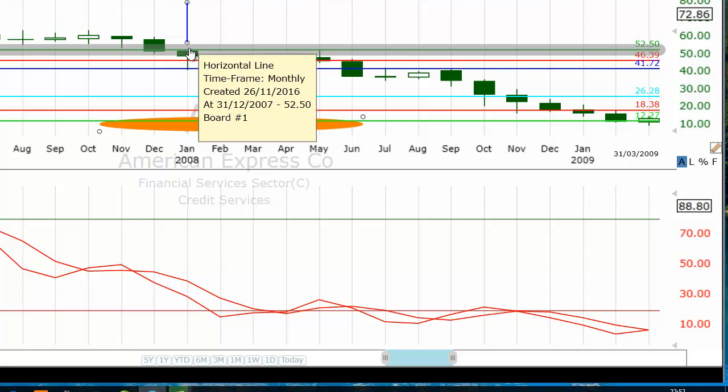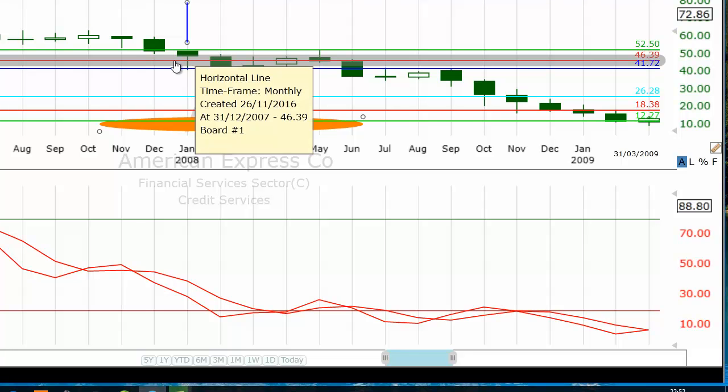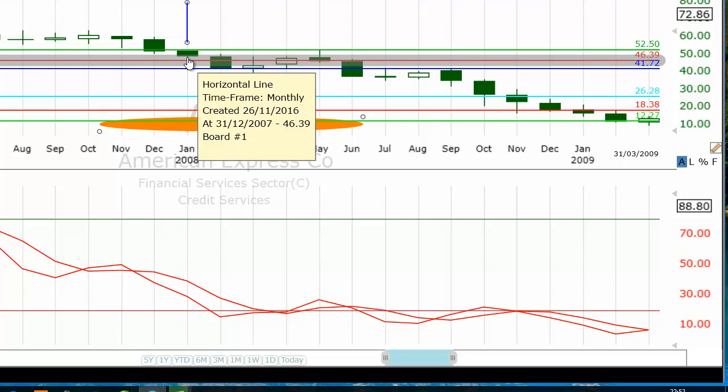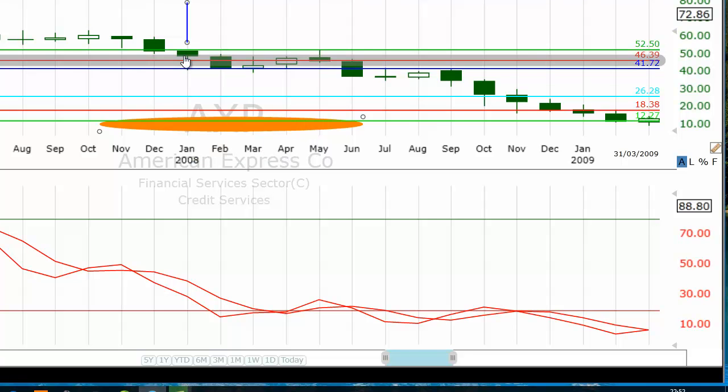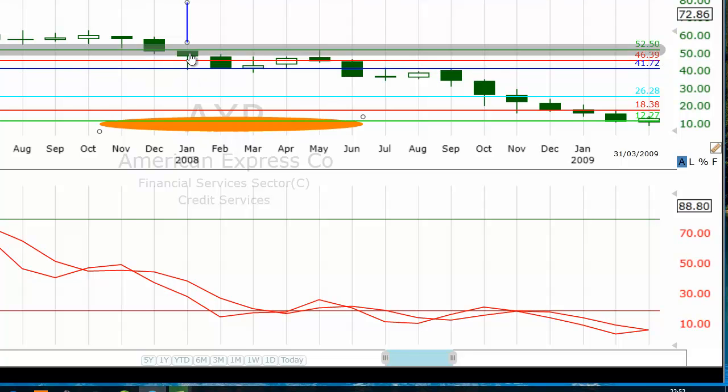Now look at this candlestick bar. So the opening price is near the high, but the closing price is above the median line. The median line is the red line here. You see that it closes above the median line. Though the closing price is below the opening price, this candlestick bar is not bearish, but it is bullish because it closes above the median line of the range of that candlestick bar.